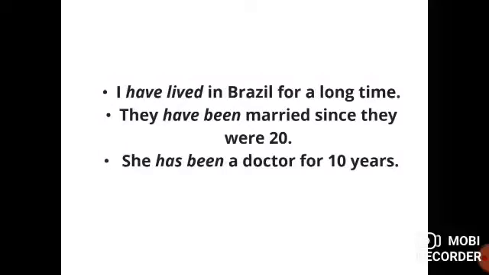I have lived in Brazil for a long time. Yes? In this case we understand that the person still lives in Brazil. Same in the second example. They have been married since they were 20. So in this case, the persons married when they were 20, but they are still married. Yes, they are not divorced.